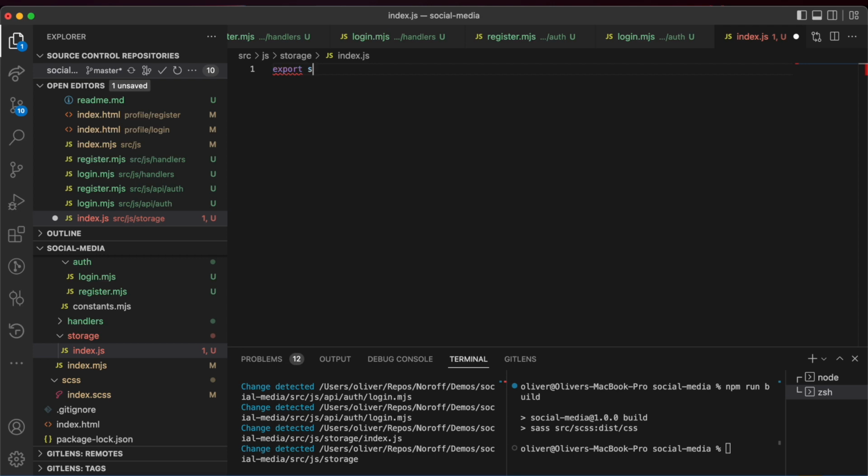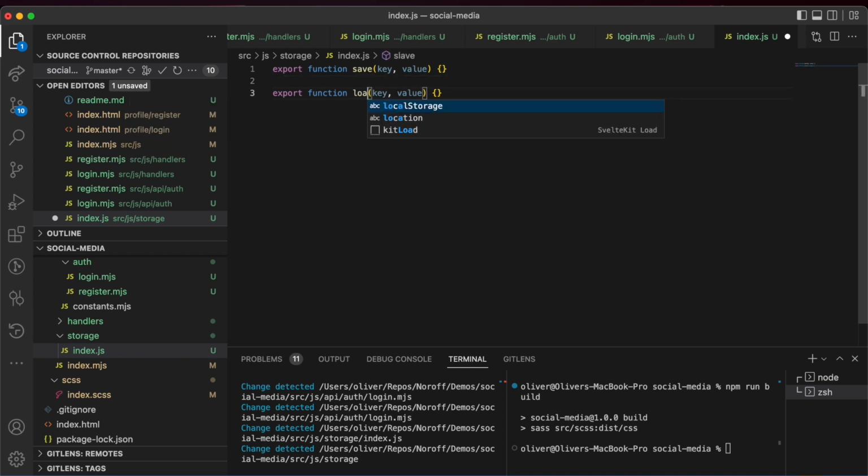We're going to have save, export function save, key, value. And we'll have load, just with the key, and remove, just with the key.